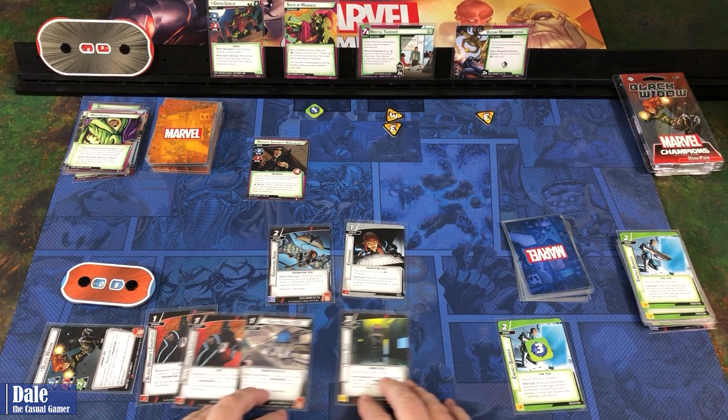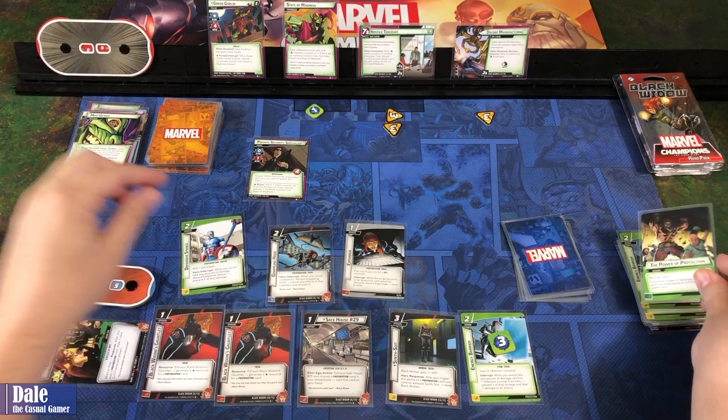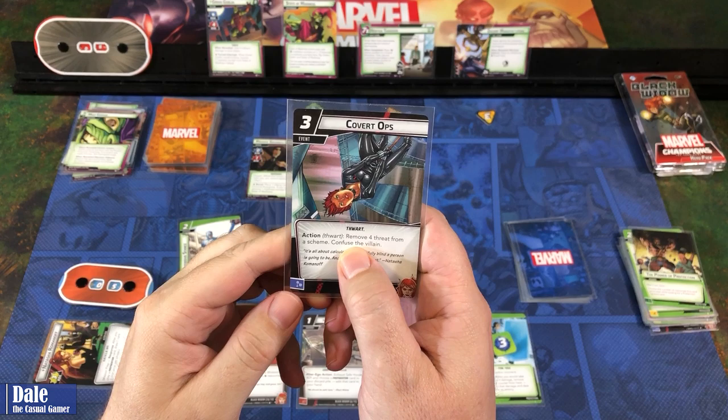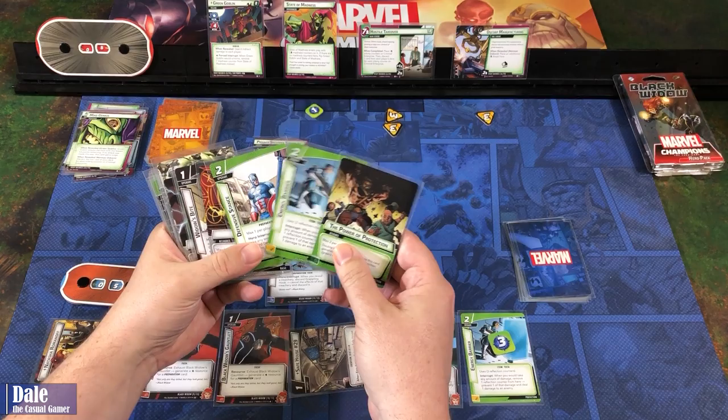So for our turn, let's see. We will go ahead and flip over. We'll put in defensive stance with the Power Protection, which will let us draw a card, getting Covert Ops, which is just an action, not a hero action, allows us to thwart, remove four threat from a scheme and confuse the villain. We will use our safe house to get a preparation card back in our hand. So we'll get that.